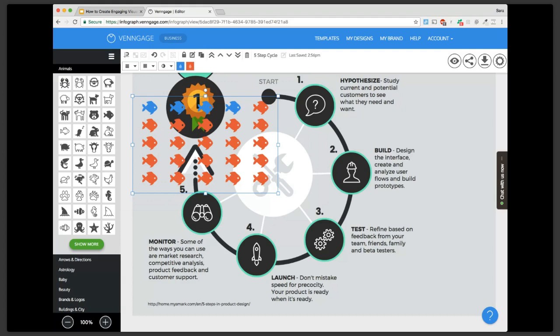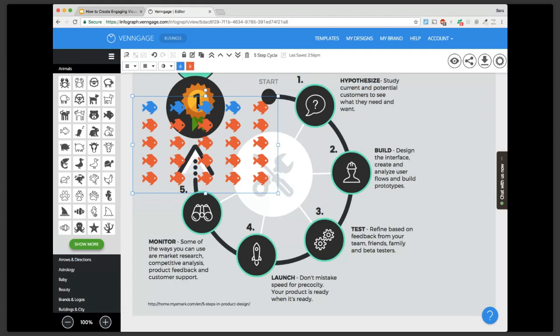So when we sign up for Venngage for free, what do we get as opposed to the business account? When you sign up for free, you'll just have limited access to the amount of templates that you can use. You will also not be able to export your infographics. You can publish them, but if you want to be able to export your infographics, you'll have to have a paid or a business plan.